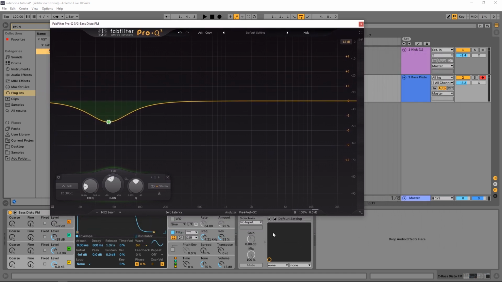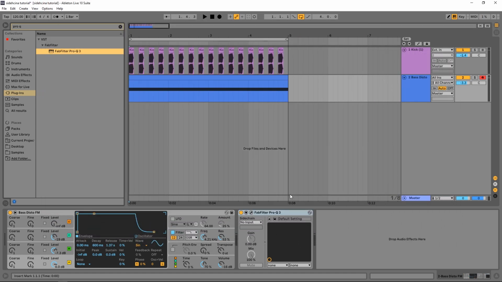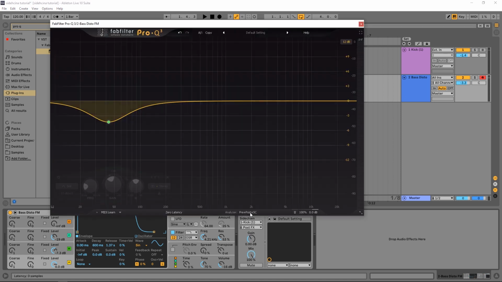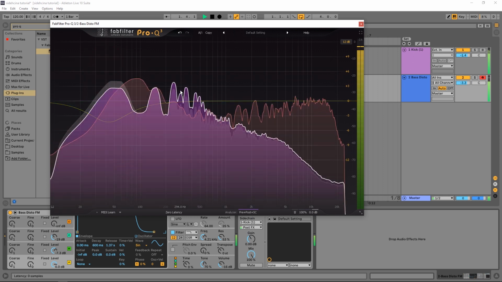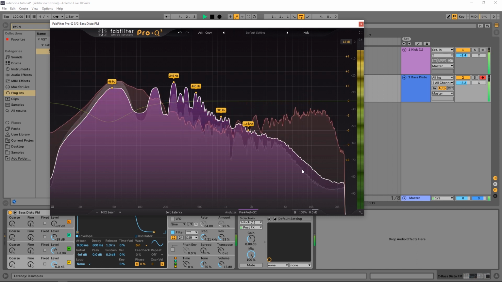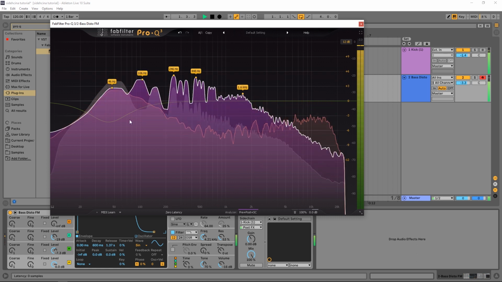And inside of the device window down here, the device container, it now has a sidechain input, and any third-party plugin you pull into Ableton Live will have this capability. So it's only going to work if the device itself can take sidechain, which Pro Q3 can, but from here it's incredibly simple. I want to sidechain from the kick. So if I pull down the drop down and sidechain to the kick and open up Pro Q3, you can see that we have both signals coming in. The steady purple one here is the bass, and this pink or red one is the kick.